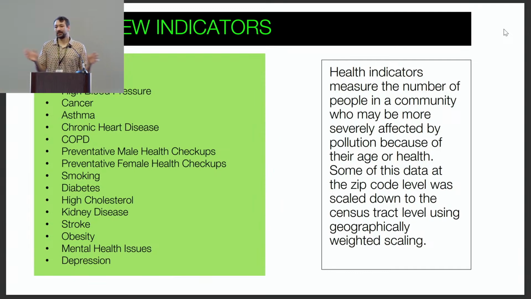Health almost entirely came from the CDC 500 Places data set. There was a single data set from, I believe, FEMA that collects the cancer risk associated with various pollutants that was also used as part of this data set. All of the data that CDC collects, they distribute in percentiles, so we didn't have to do any conversion from the original data set. Next slide.